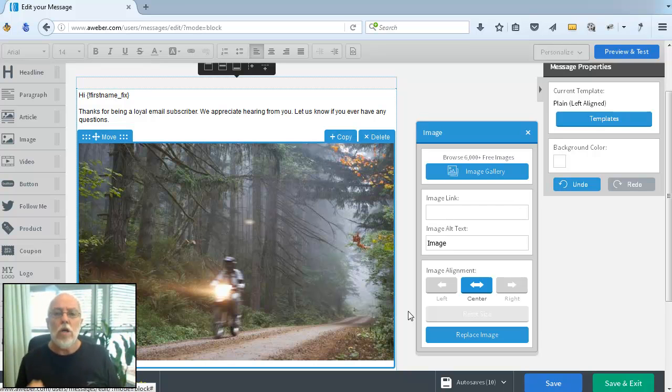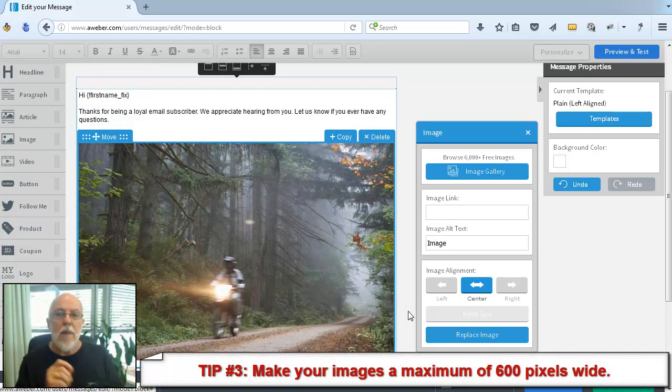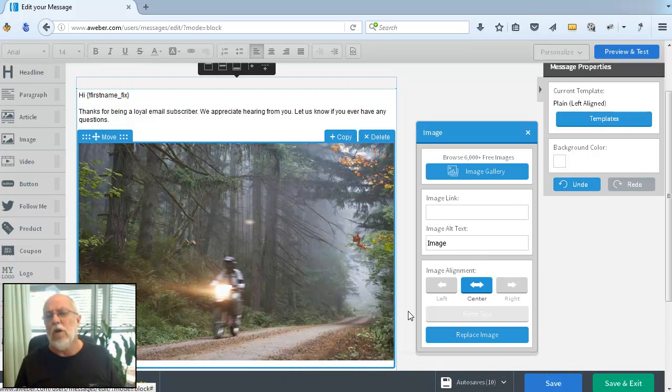Okay, so what I do, this is tip number 3, is I always make sure the maximum size of any images that I go and put into Aweber is 600. Often I do 550. If I'm doing something small like a little YouTube type image, I'll make it about 350. But generally, if it's like a pic like that with that bike in the bush scene, yeah, I'll make it 550 or 600. So it's quite relaxed as it sits within that frame.